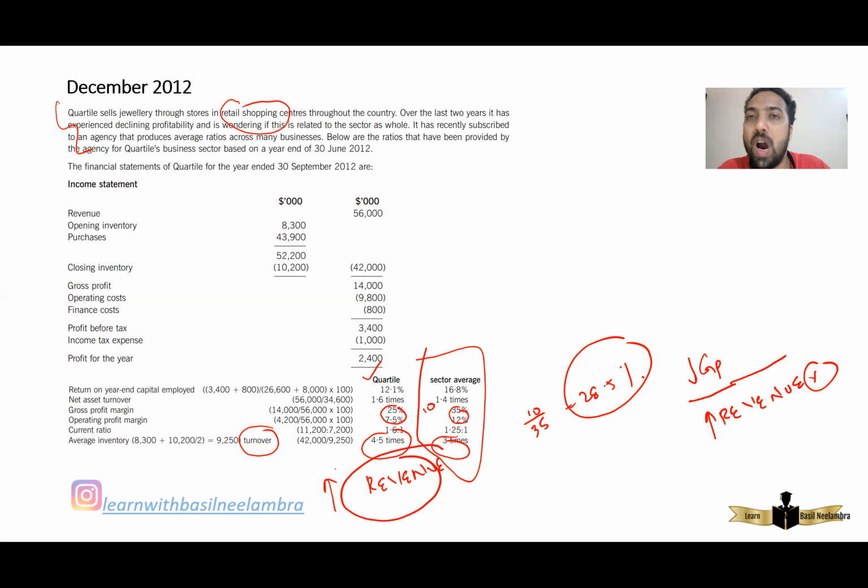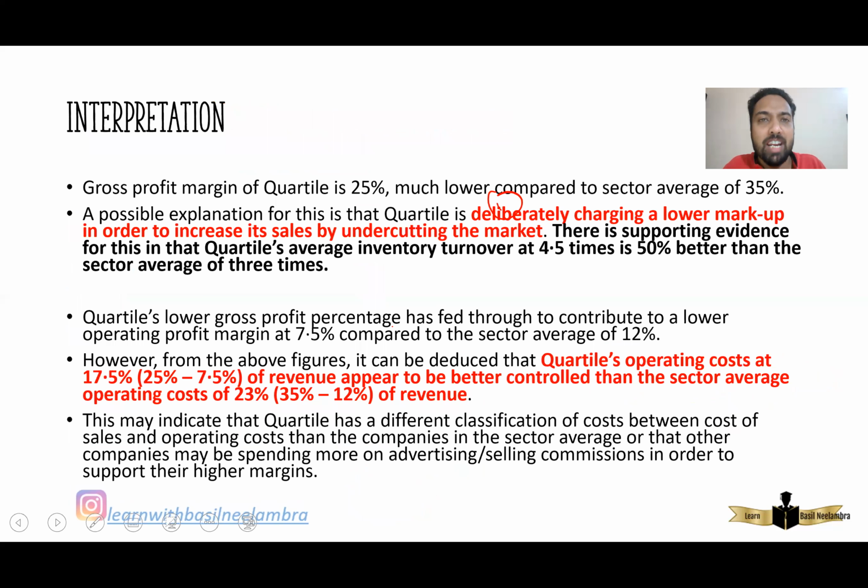Even if you have not watched that part 1 video, remember this. No matter what the situation, no matter when you're comparing with previous year, no matter when you're comparing with industry average, no matter if you're comparing with another company, whether there is an acquisition, whether there is a disposal of subsidiary, all those 5 types of questions they will ask you in your ratio analysis or interpretation of financial statement. No matter if the revenue is higher but your gross profit margin is lower, in this case, then you write this point. It means that they have a marketing policy where they are selling more products at lower price.